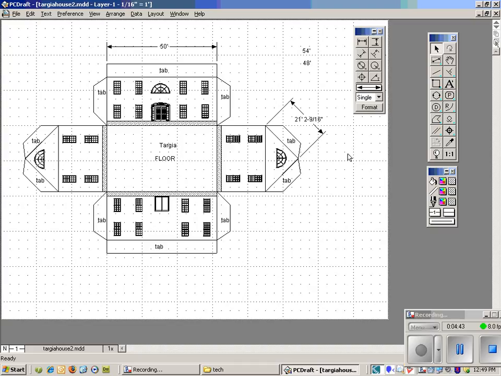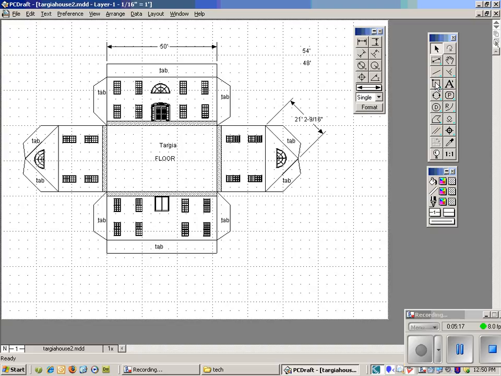Okay, now let's go back and say, why is it 54 by 48? Well, it's 54 because this is 50 feet long plus 2 feet overhang on each end. That's 54. It's 48 because it takes 22 feet to get up the peak, 22 feet to get down, that's 44, plus a 2-foot overhang here and a 2-foot overhang here. And that brings me to 48. Now it's very important that you understand which side gets folded down the middle. And it's the 48 side that's going to get folded down the middle.